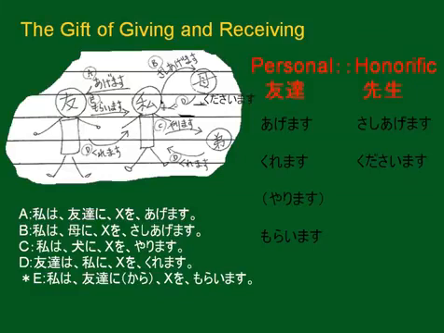You don't receive something from someone above you. In that case, you're going to change the subject again. Change the subject. You're not going to be the center of the sentence. When you're receiving something, it's going to come from whoever that is that's the subject. So, 母は私に something をくださいます。弟は私に something をくれます。で、友達の場合は we can use もらいます or くれます。That's a little confusing. Come talk to me again and I'll explain it a little bit better.